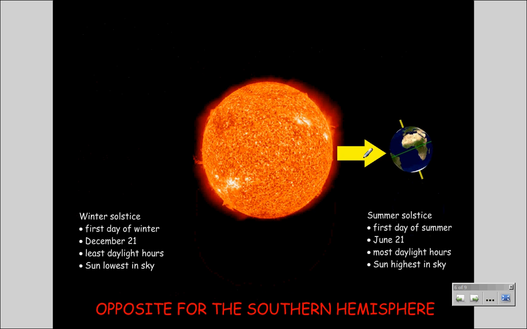All right, now looking at it piece by piece, let's say that in this picture, we are looking at our Earth tilted in the northern hemisphere towards the sun. What that means is, as the Earth revolves, it's getting more solar radiation from the sun in the northern hemisphere. This causes the northern hemisphere to experience summer. Okay? The first day of summer is known as the summer solstice. This occurs on June 21st, give or take a day.